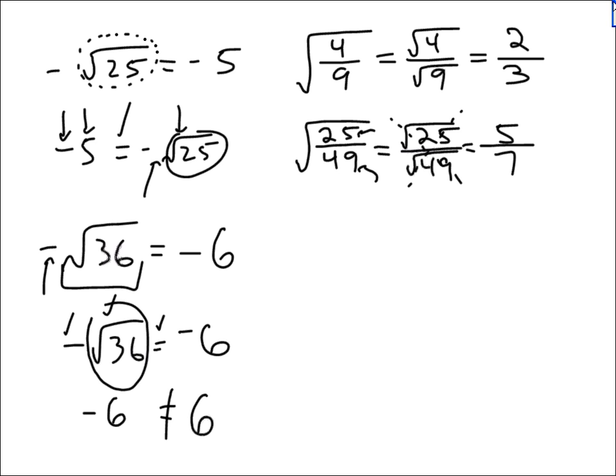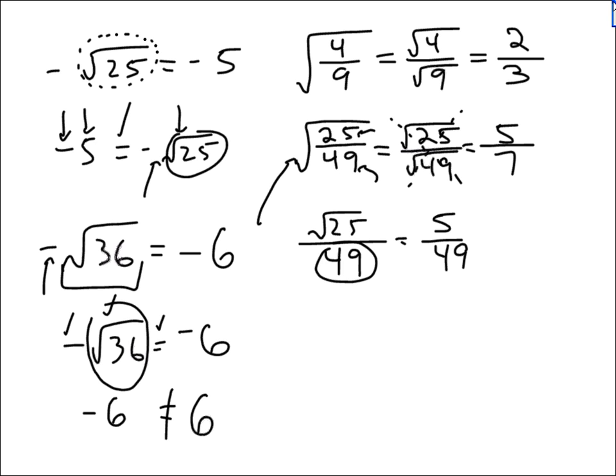Now this is very different than the square root of 25 over 49. You're just taking the square root of 25, which is 5, and 49 is 49. 49 is not 7. The square root of 49 is 7, but no, 49 is not 7. So let's draw on this one up here. Somebody asks you what the square root of 25 over 49 is. You should think the square root of 25 over the square root of 49.